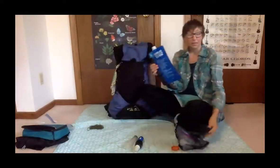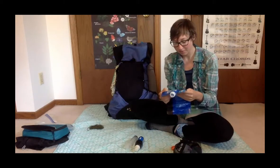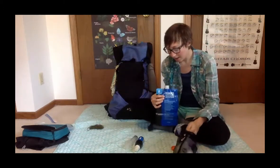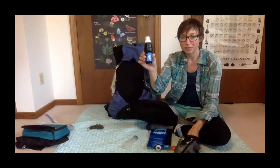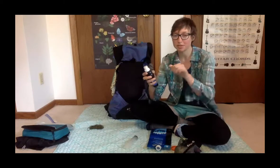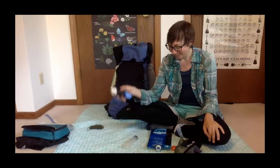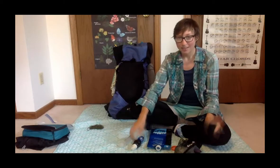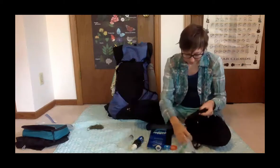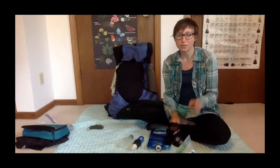They sent me a replacement and I had bought a second set on trail — long story. One important tip: don't forget to sleep with this if it's cold at all. Near the end I got in the habit of putting it in a little pouch inside my sleeping bag every night, because if it freezes you can't filter water.